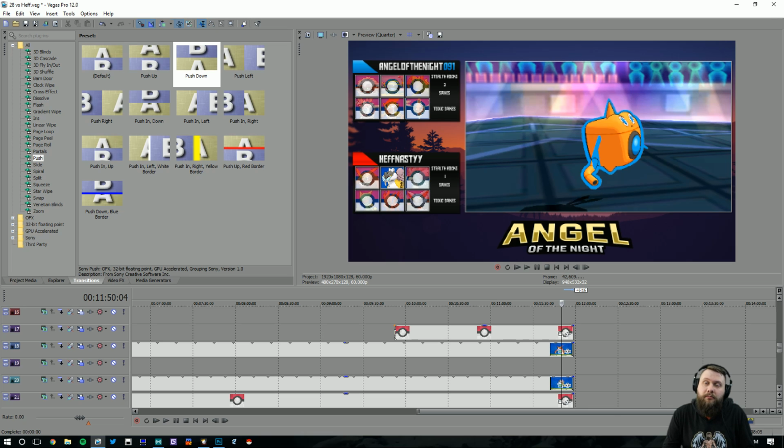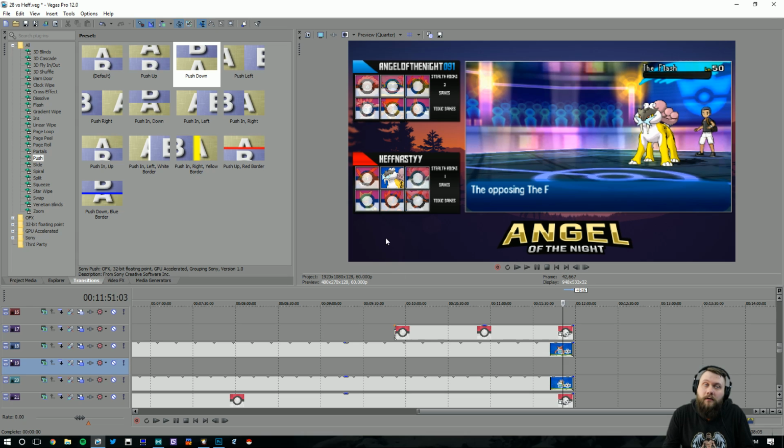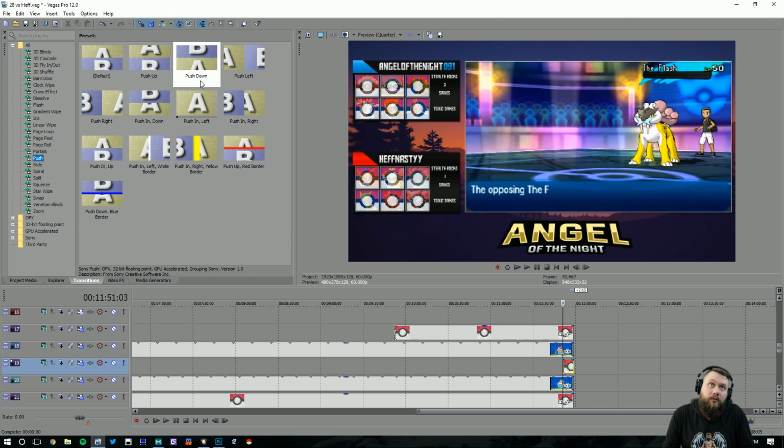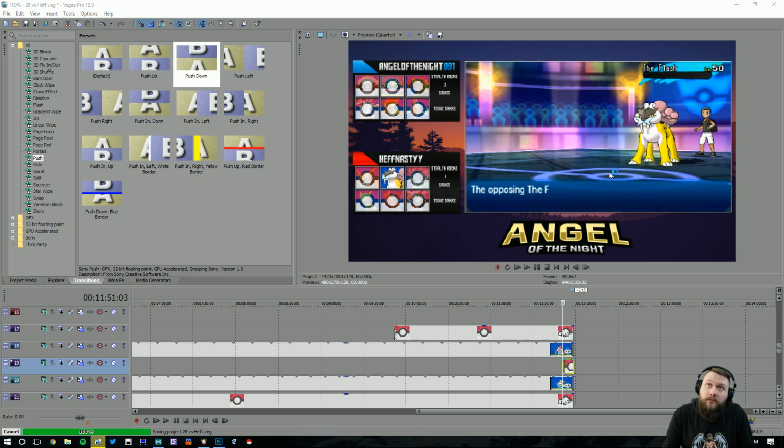See how it's not playing back there? There's too many video tracks. So you kind of have to play it out. So that's where he faints here. So we're gonna put him into faint. And we're gonna lower the Pokeball tile there too.